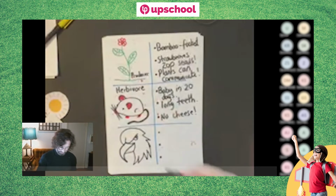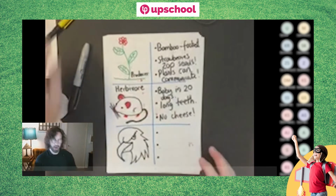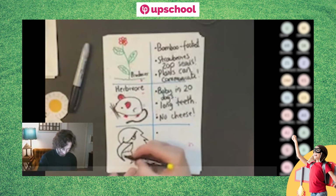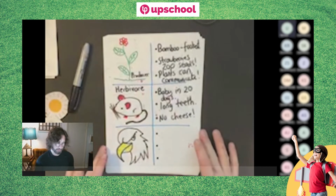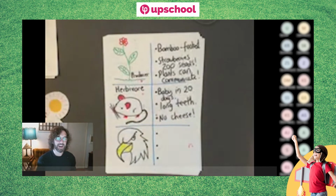All right, I'm pretty happy with mine. Let's see how we go here. Okay, so here's my eagle. I'm going to cover my beak in yellow. Give it a bit of color. And let's remind ourselves what we're talking about here. We're talking about the food chain. So here's my eagle. My eagle is a carnivore. And I've got to tell you, my eagle is also an apex predator.